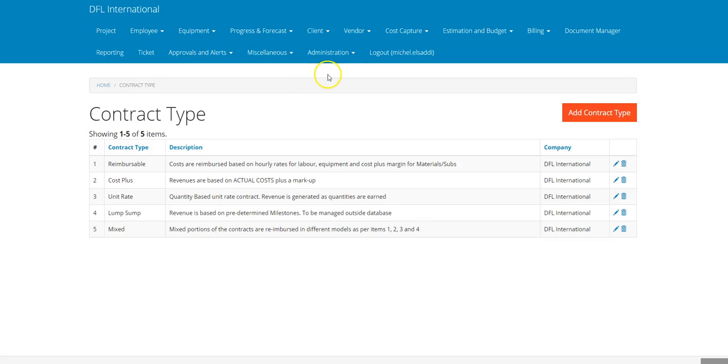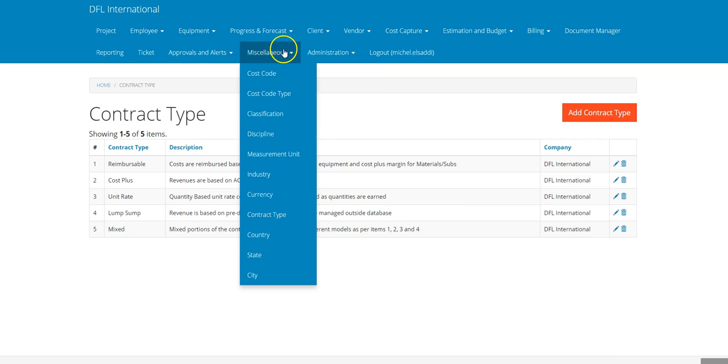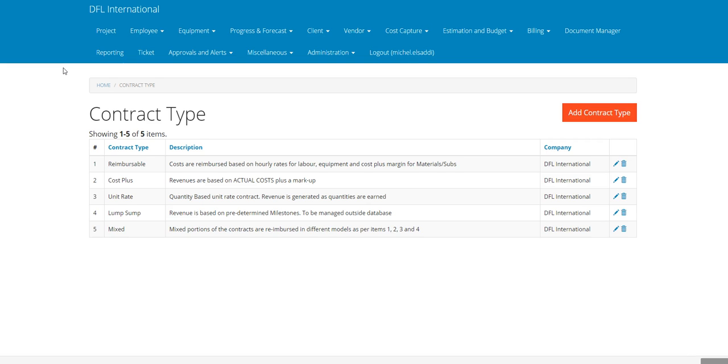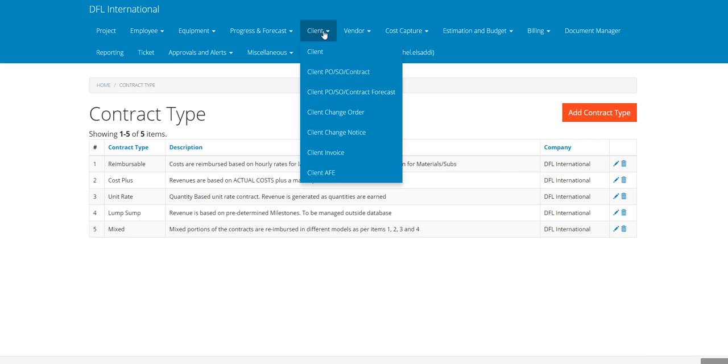Now that we've done the actual administration section, if you remember in the first movie, and we've done the miscellaneous and we created the passcodes, now the system is ready to be used. So the first thing that happens in any contracting company or any company per se is they try to create a client. So we're gonna go and see how we create a client and we create a project for that client.